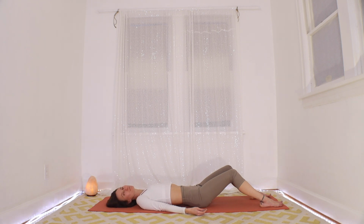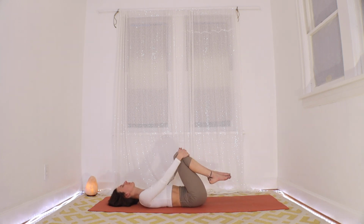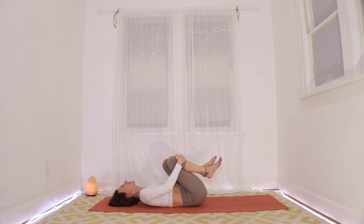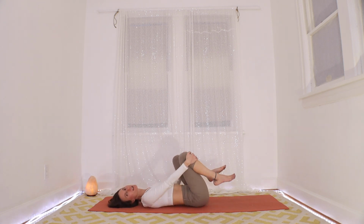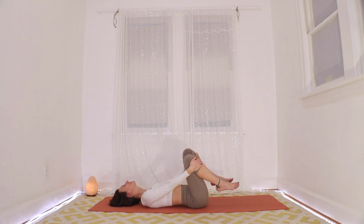Okay, let's bring in a little bit of movement. We're going to get a little warm here. So bring your knees in. We're going to give them a hug. Squeeze the knees in, and this is a nice time to kind of smoosh your low back around on the mat. Smoosh out your glutes.